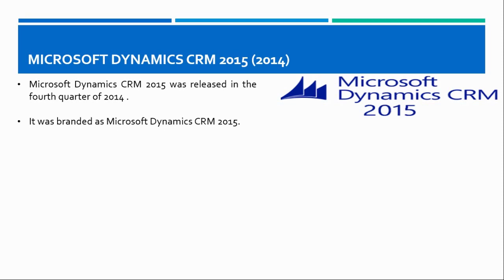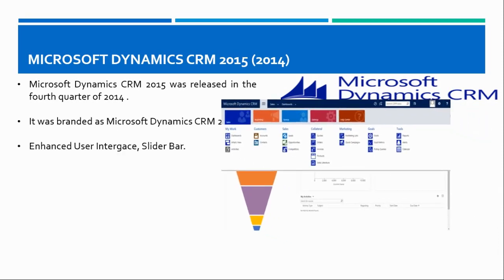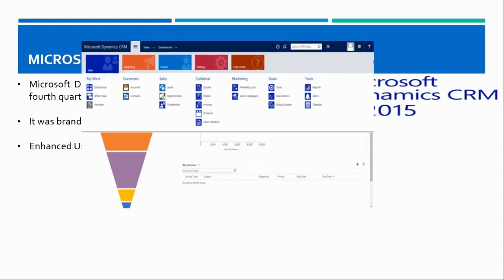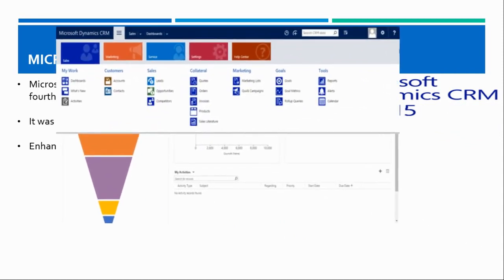It was branded as Microsoft Dynamics CRM 2015. We know that in the previous version, Microsoft was targeting tablets and mobile clients. With this, they have enhanced their UI to a slider form. Now the moment you click these three ellipses, a slider or drop down will come up, which will show the 5 different workplaces or modules, and whenever you click one of the tiles, it will display the required entities and the groupings for those entities. So it was a little bit easier to navigate to a particular entity from that module.